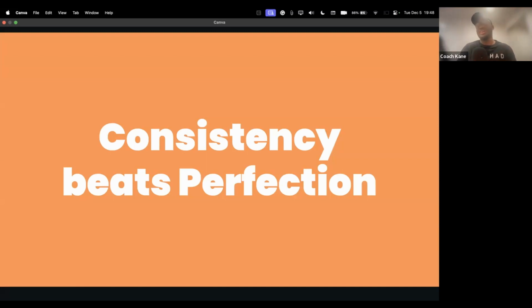So when you're getting started, I recommend just going with the consistency approach, where you just draft the bare, I don't want to say the bare minimum, but don't try to get it perfect on the first go. Just go with what KVCORE has to offer. Get some templates that you're comfortable using and just send them out to as many people as you can. And ideally, you want to have this going on a consistent basis. So we're going to see this in a minute here. I'll show you how you can implement some of those with your leads in KVCORE during this meeting. But try not to think too hard about what the email looks like and all of the intricacies in there.